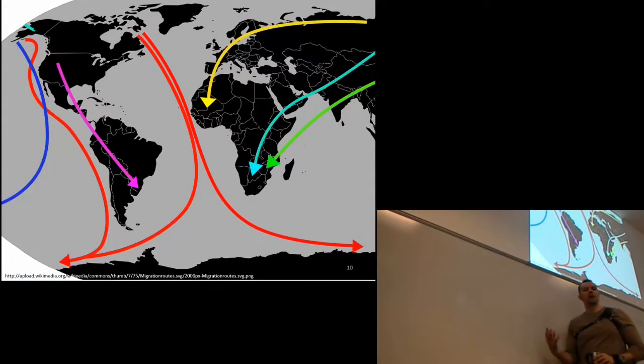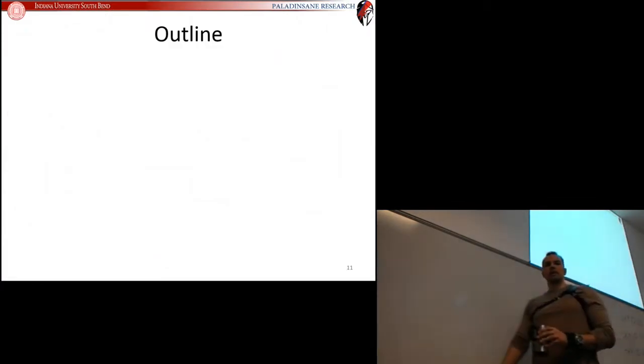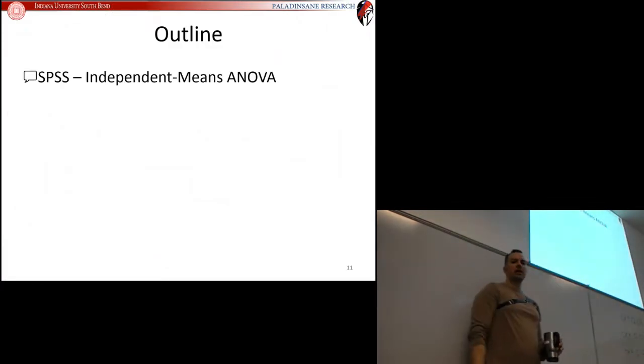So we're going to take a look at how to do this with an ANOVA, and they needed to do an ANOVA on this because they looked at 3 levels of migration. They looked at zero migration, non-migrating birds, short distance migration, and long distance migration, to see if there's any difference between birds that don't migrate, birds like the Arctic tern, and birds that only migrate a short distance. Alright, so we're going to see how to do an ANOVA in SPSS.